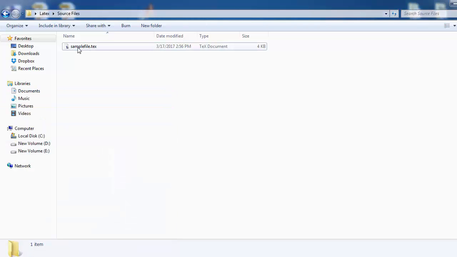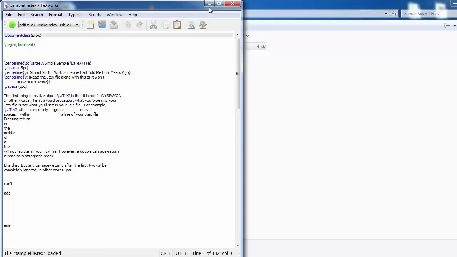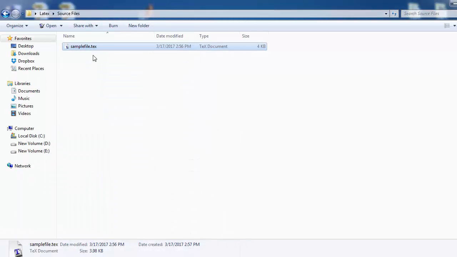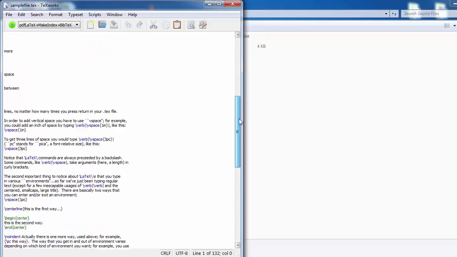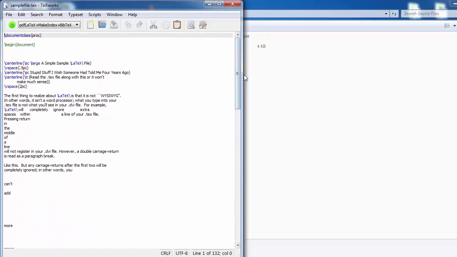So I have a sample source file over here. When I double click it, remember that LaTeX files have an extension of .tex, right? So those are the files of LaTeX. I have downloaded a very simple example, and I will also include it in the course files area.